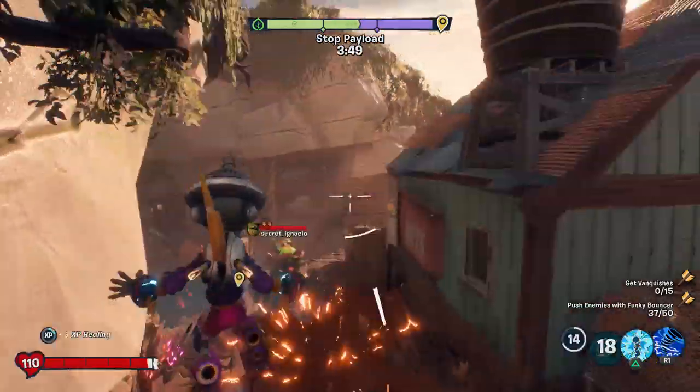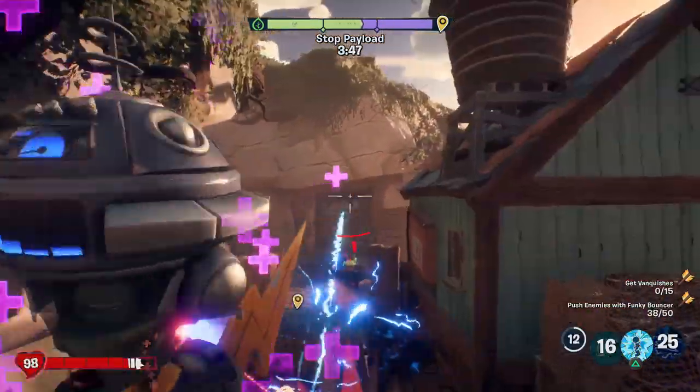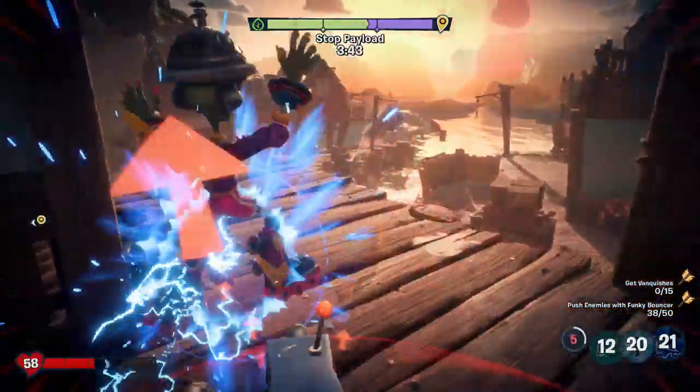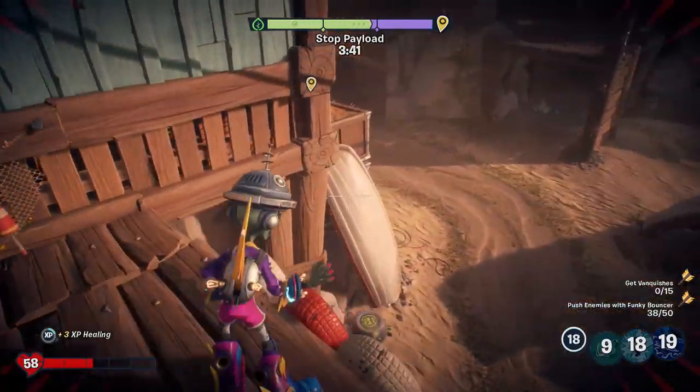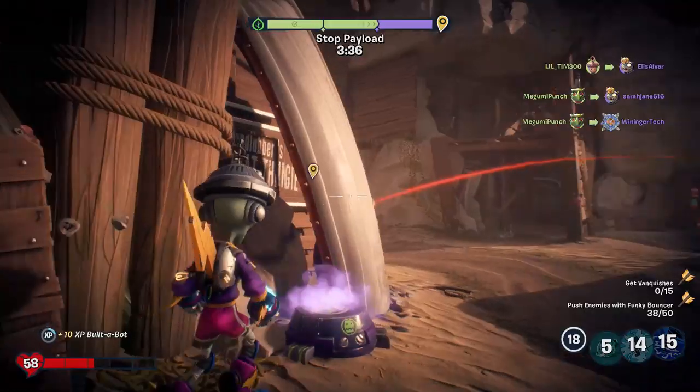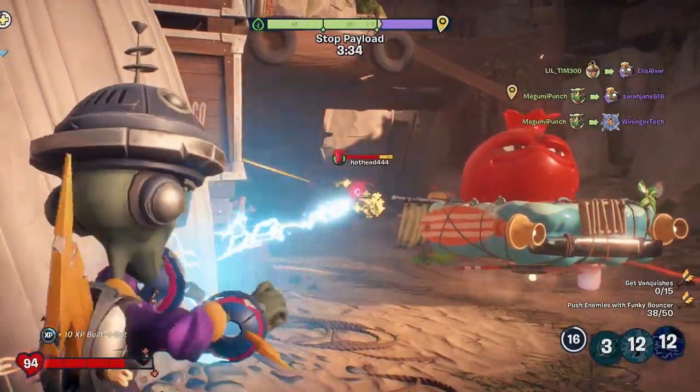But you know what, throw this back. Throw this over, please. Oh man, timing not quite what I wanted. It did do some damage though. That's good. We're 38 out of 50 for our funky bouncer. That's not too bad. I seem to keep throwing it out. That's a pretty low cooldown, I mean, after all.